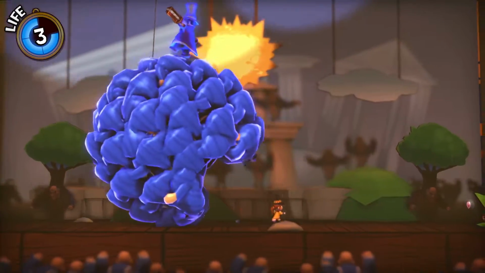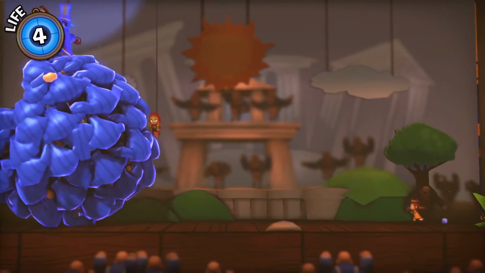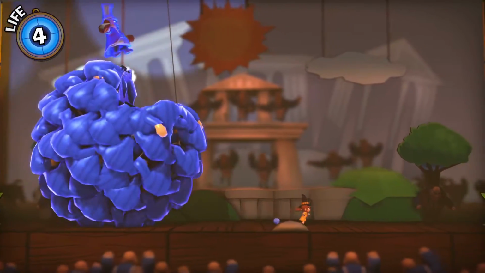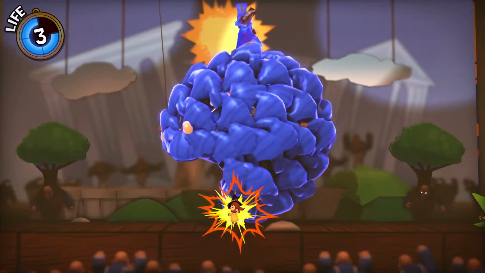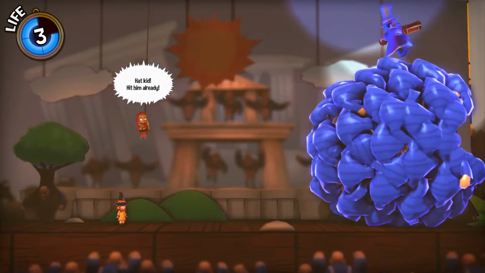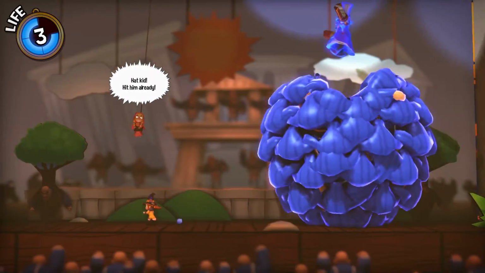Oh, I gotta get under there at that point. A giant ball. It doesn't particularly look like it is made of Mafia people, which I think it is supposed to be. How am I supposed to hit him?